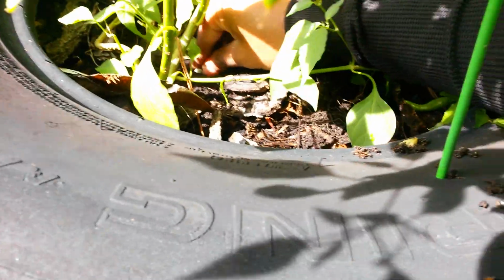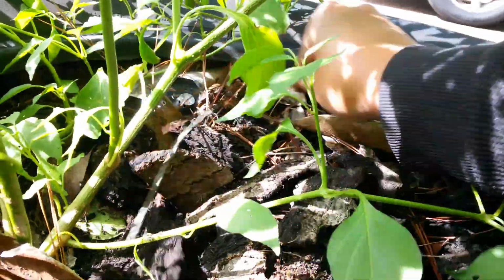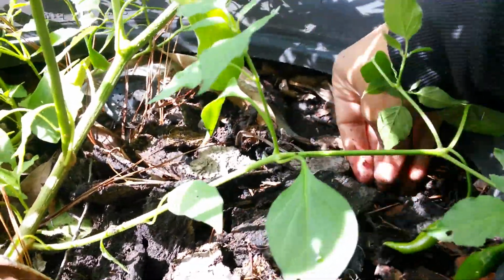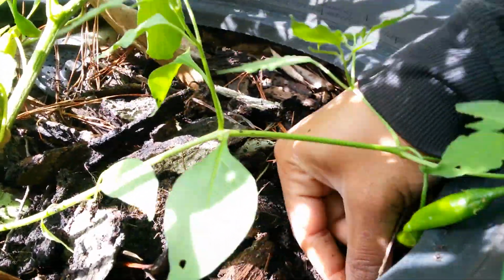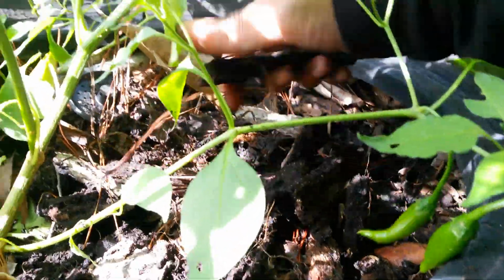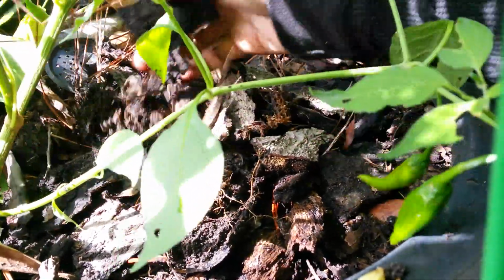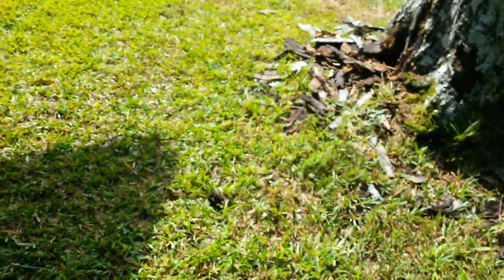And I haven't fed this pepper not once. The whole season, I haven't fed them. So, you know, wood chips, man. They lessen your workload, that's for sure. Because I haven't had a medium that really does what these do as they break down, feeding and keeping the soil moist. Alright.